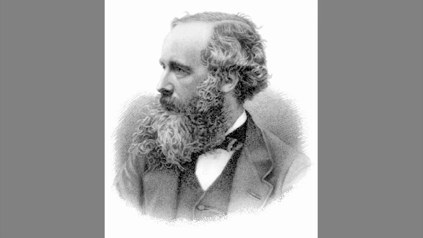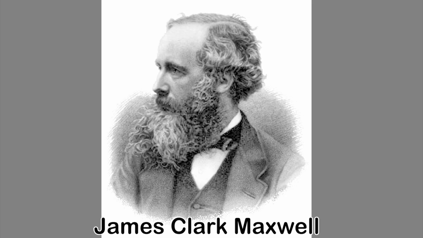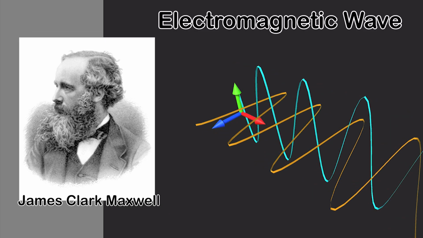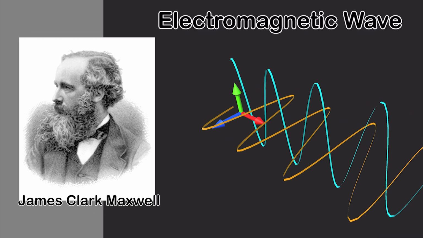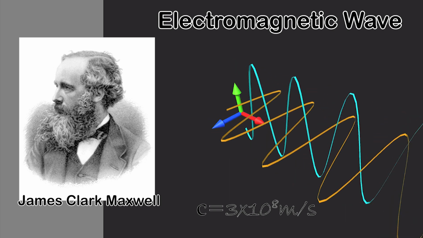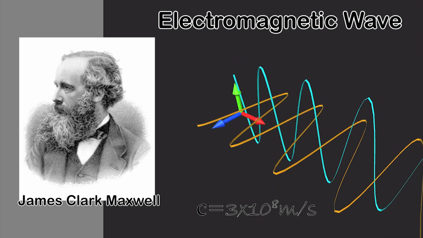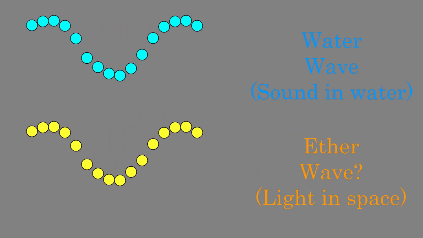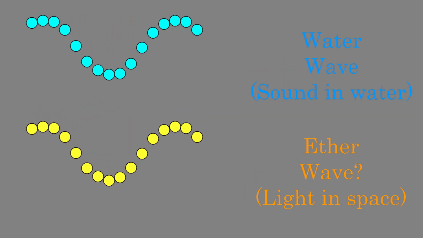In 1845, James Clerk Maxwell proposed that electric and magnetic fields interact to form a wave and mathematically proved it. The speed of the wave that Maxwell discovered was constant. From this theory, physicists deduced that, like water waves, electromagnetic waves needed a medium to propagate through, and they called this medium ether, which was assumed to permeate the entire universe.